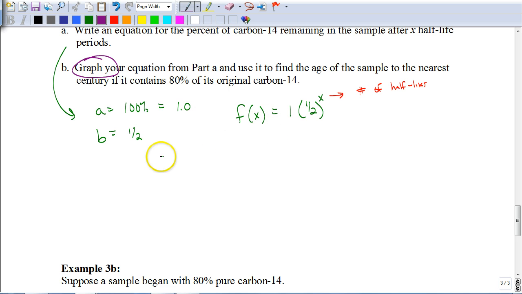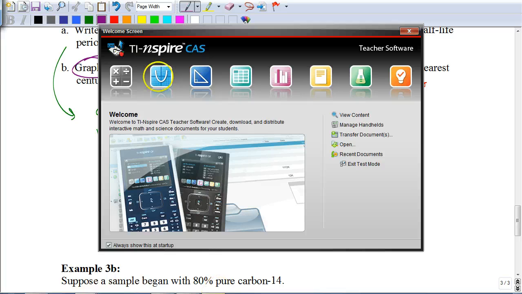We know we want to figure out how long it would take to get to 0.8 or 80% of its original amount. So it'd be 0.8 equals 1/2 to the x power. So here's what we're going to do on our graphing calculators. Actually, before we get out our graphing calculator, let me show you what we're going to graph. We're going to break this up into two equations: y equals 1/2 to the x power and y equals 0.8. And where these two graphs intersect is going to be our solution. So let's go to our graphing calculator.